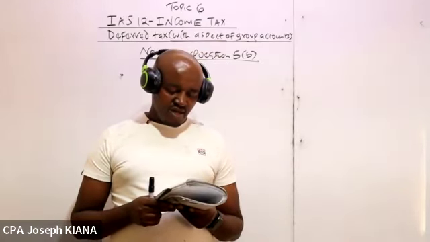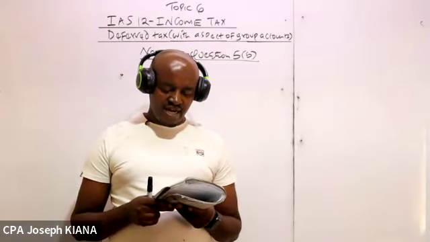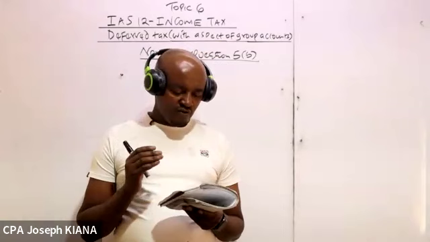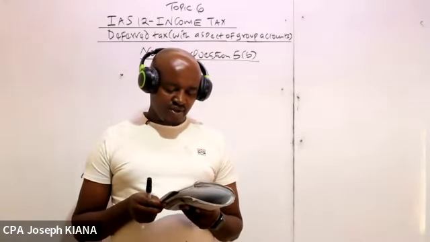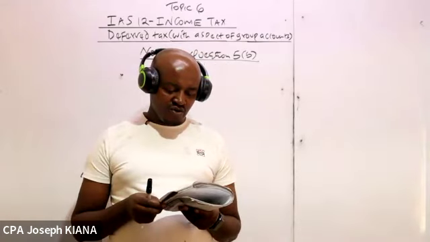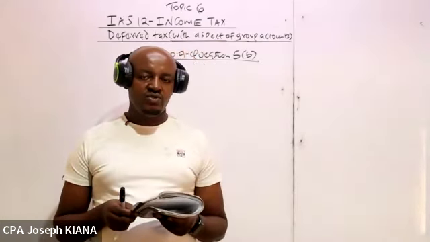Note 6, intangible assets consisting of trade licenses being amortized over 5 years had a carrying amount of shillings 240 million. And then you're told this was allowed for tax purpose in full 2 years ago. Note 7, you're told to assume a tax rate of 30%. So what are we required to do?